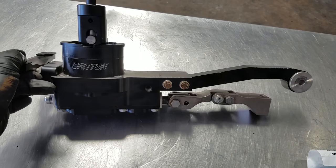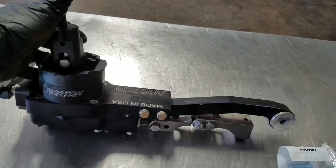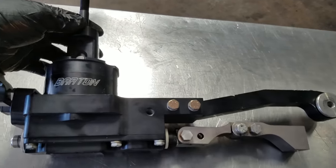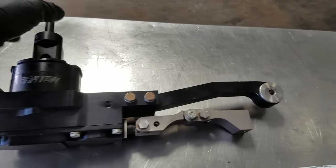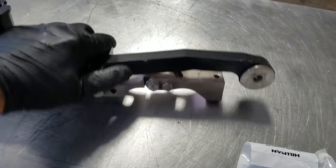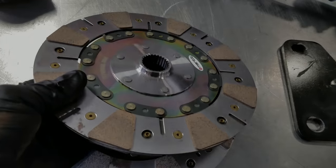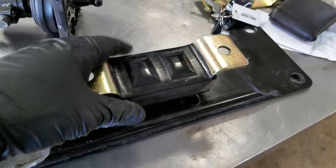I'm gonna talk to Dave Moses to see what he wants me to do, because he did provide the shifter. If he wants me to sell it I'll sell it, if he wants it back I'll give it back. Good look at how the shifter mounts — I had the body mount but not the transmission mount and it was fine. That's what the Barton shifter looks like. For the Mantic clutch, the discs are all you have to replace.